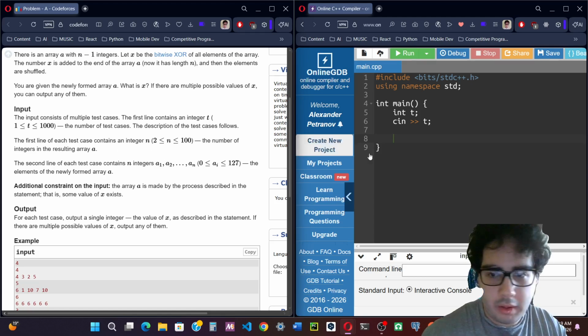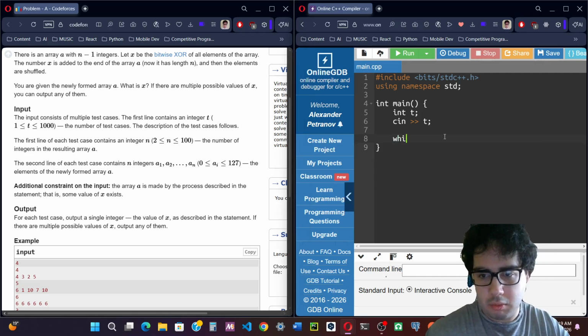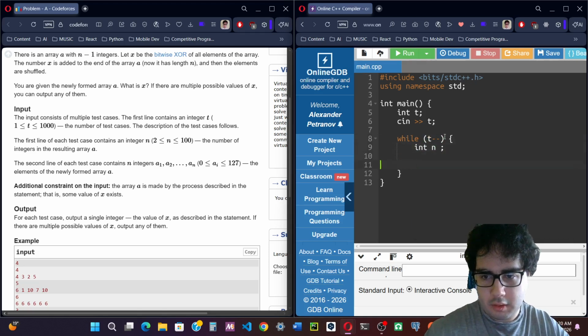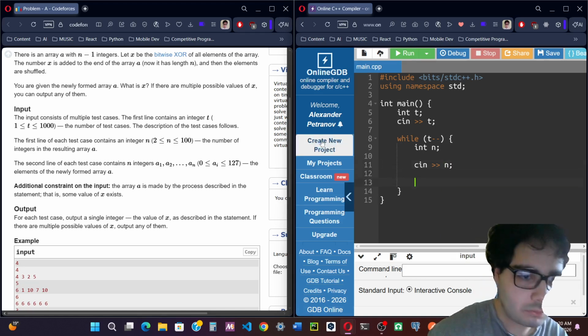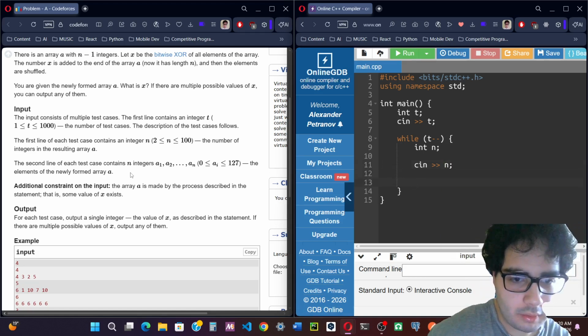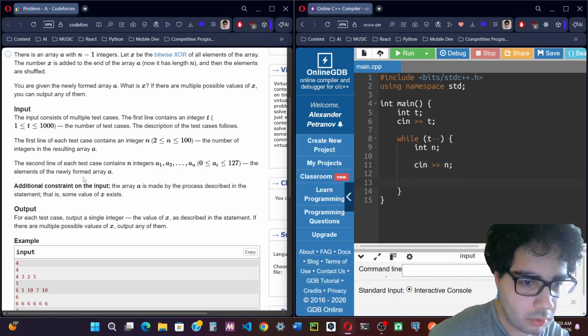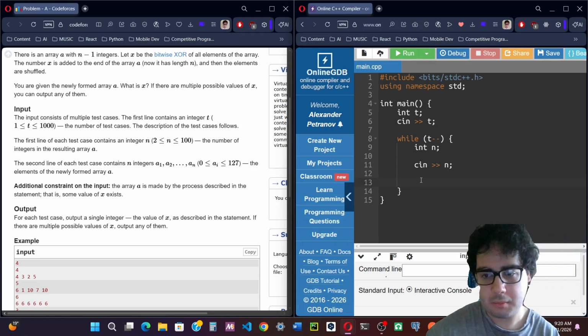For each test case, we're going to do while t minus minus, we're going to cin n, and the second line is integers, the elements in the newly formed array A. Additional constraint on the input: the array A is made by the process described in the statement, that is, some value of x exists.